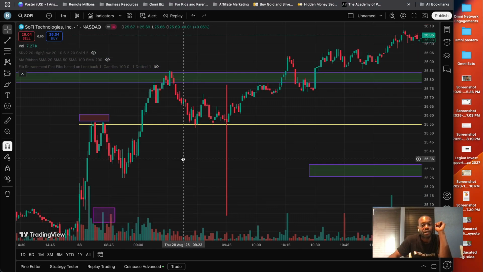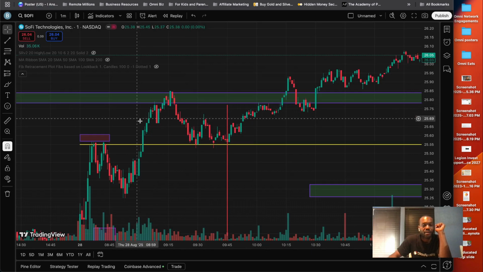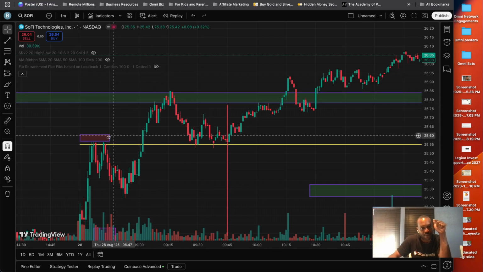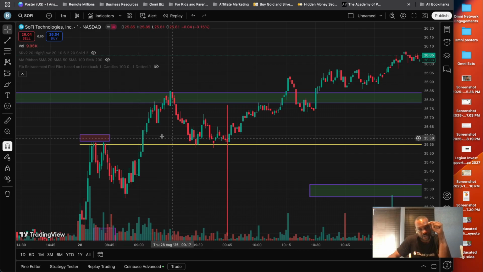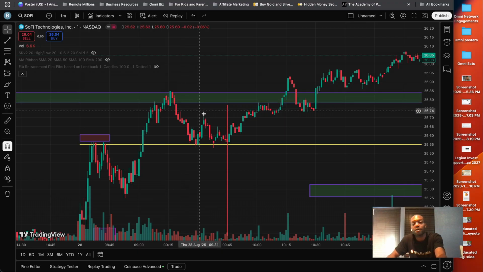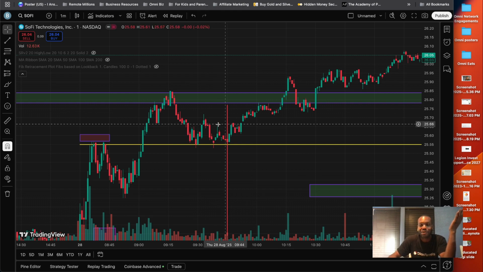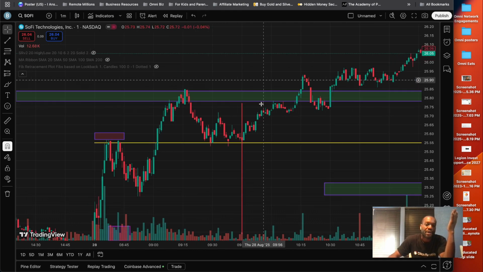So now what I do is I draw the new support and resistance zone, and in this case, it's a resistance. Remember, this bottom one turns to the new support. This top is the new resistance. So I drew this in, and this is before all this stuff came in. Okay, none of this was here. Unfortunately, I couldn't show y'all it live. I recorded everything live so y'all could see it, but none of this was here.